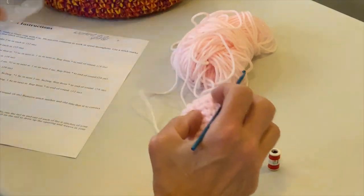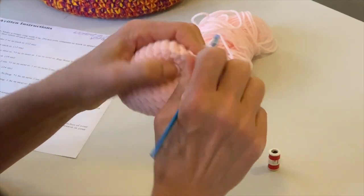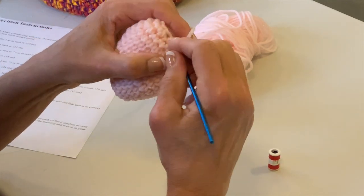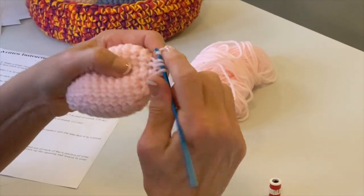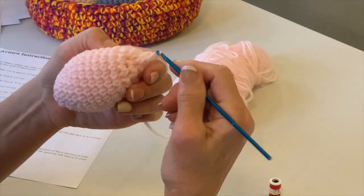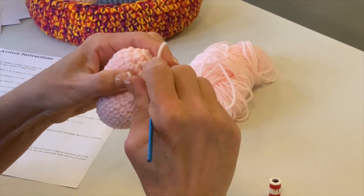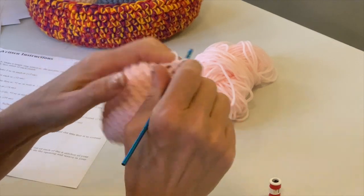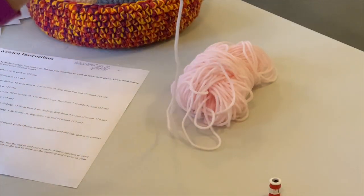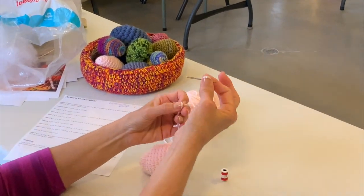And for the last row, which is row 15, we decrease every stitch. So every set of two stitches, I am decreasing. Single crochet, two together in the invisible method at the front of the stitches. So we do that six times, sort of back to our beginning count. Almost there. One more, I'm just going to pull through. So now I can snip, leave a little bit of yarn length that I can then thread through a needle.